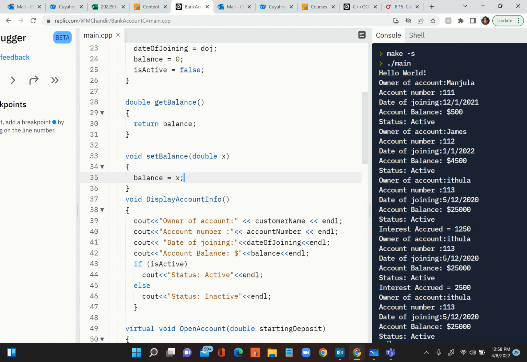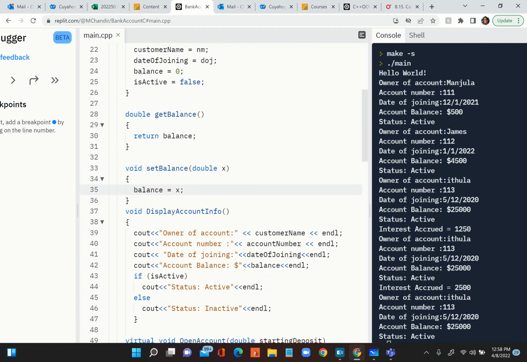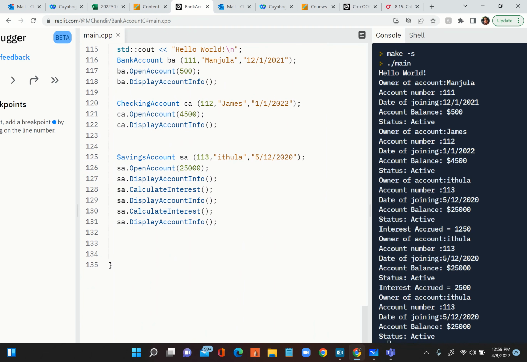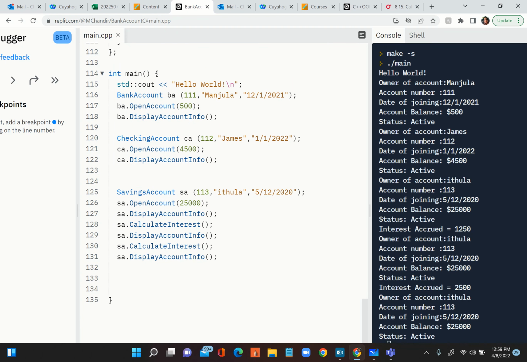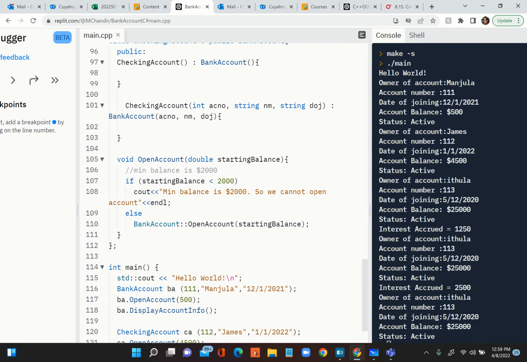So if we had methods like this, and a property like this, the getter and setter, they should be accessible from outside here, from these objects, and also from inside your checking account and savings account.